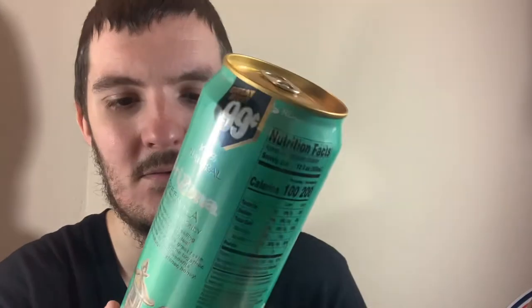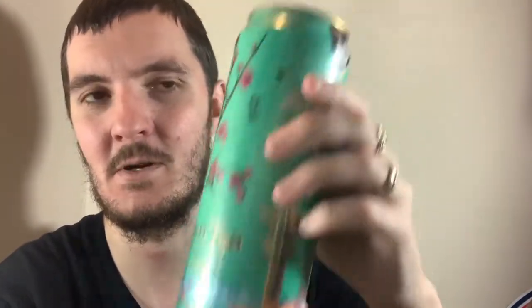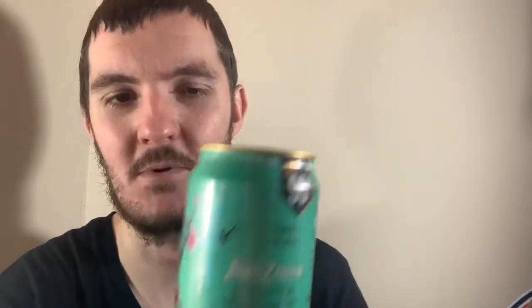I've never tried it. And this is Arizona Iced Tea. I've heard from some people that it's not good. This is green tea with ginseng and honey. It just says 'enjoy America's best selling ready to drink green tea.' I can't see how it could be that bad. And obviously I like tea — growing up in England and Ireland I like black tea, basically breakfast tea. Obviously I've done lots of tea reviews. But yeah, let's just open this up anyway.